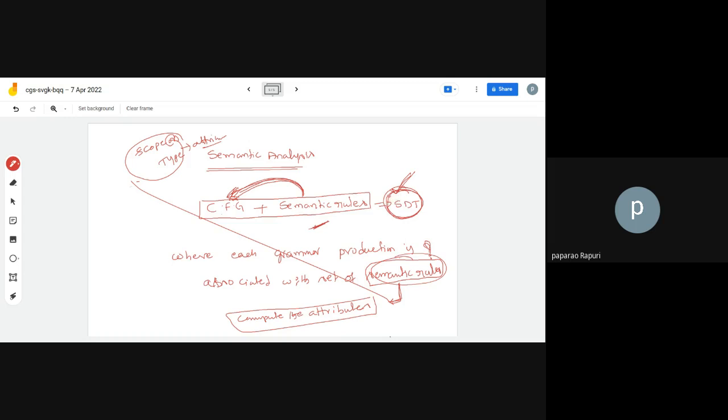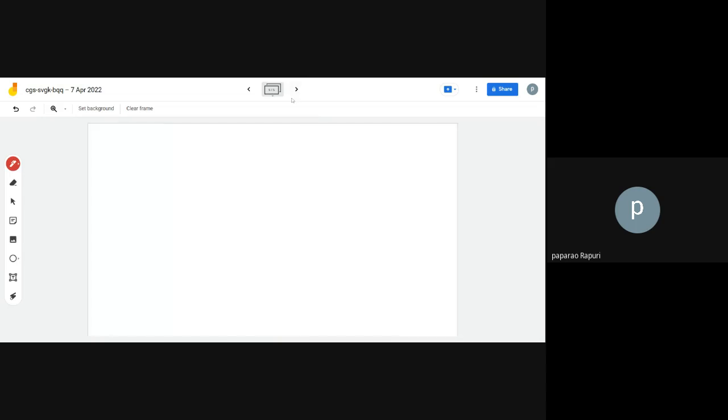Syntax directed translation. For example, S derives xW, S derives small y, S derives capital S small z. So this is a context-free grammar, sir.